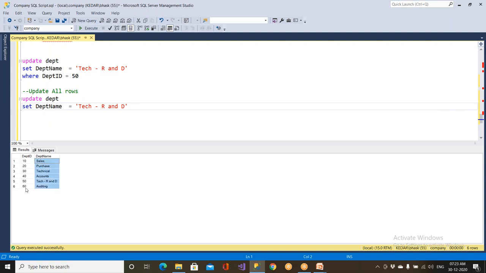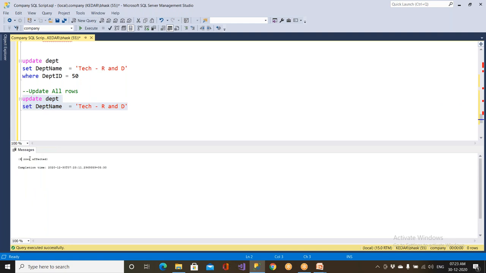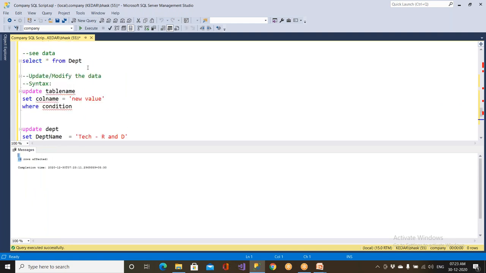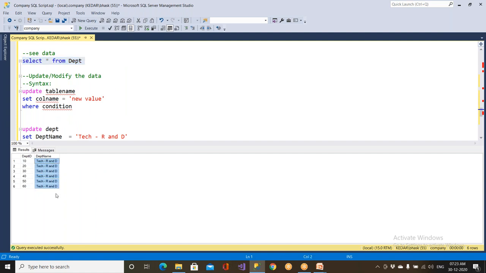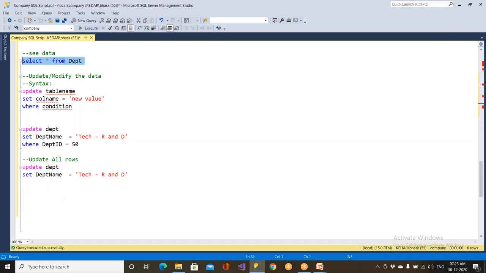Now I have different departments. Now when I do like this, what happens? Now 6 rows are getting affected. Now you'll go mad. Complete data is modified. Have you seen this? It is very dangerous. If you have 1 million rows, 1 million rows are modified with one command, right? So if you want to roll it back or get back the old values, it is a big problem as of now. Clear?